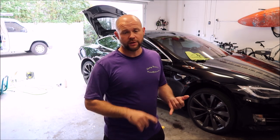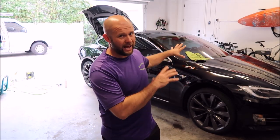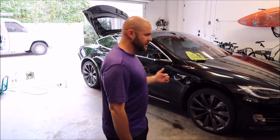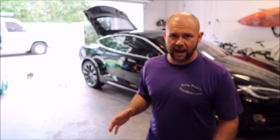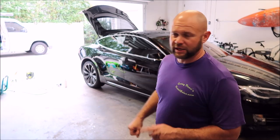All right, Universal All-in-One — I'm going to get back to work on this Tesla. So I have washed, clayed, wiped down with Universal Clean and Prep, and polished with Universal All-in-One on this whole black Tesla. The next step is I'm going to show you guys how to apply Universal Coating with an HVLP spray gun.